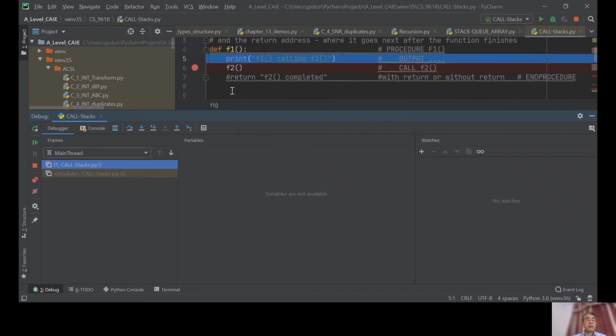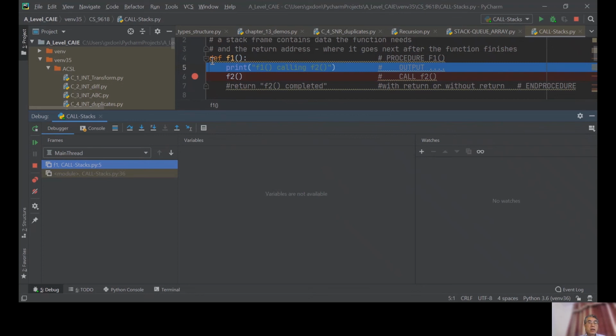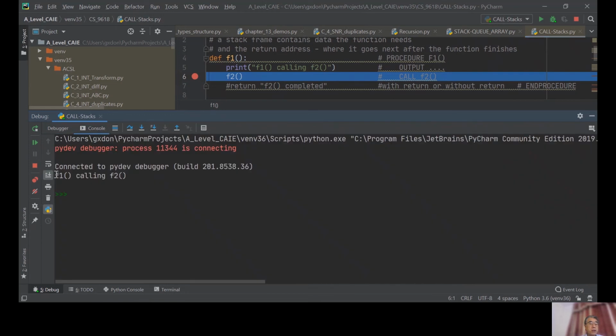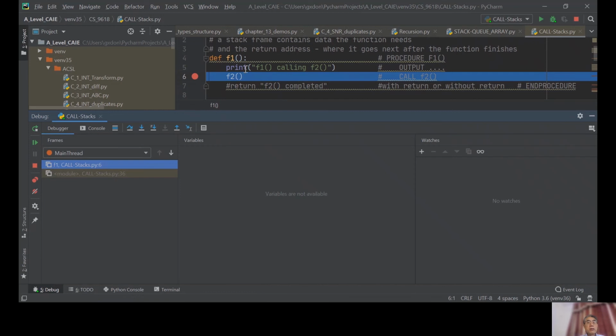Let's go back and have a look at line 5. Line 5 is okay. Running into function 1, we stop here. It's running that line. Do I run it? Yes. If I say, okay, go there, run it. Now you probably saw the flashing. Now if you go there, it says function 1 calling function 2. Where did that come from? It's this one. You output that message.